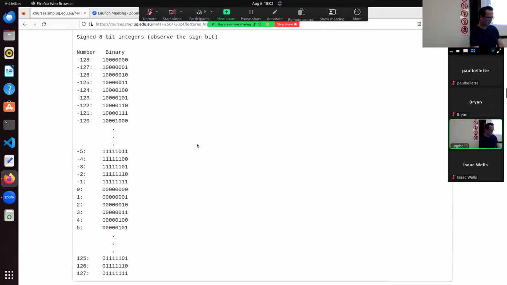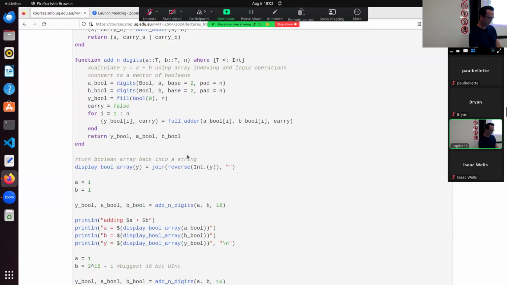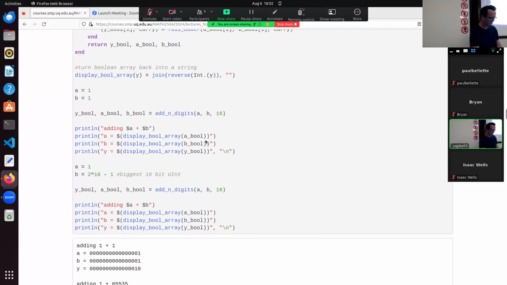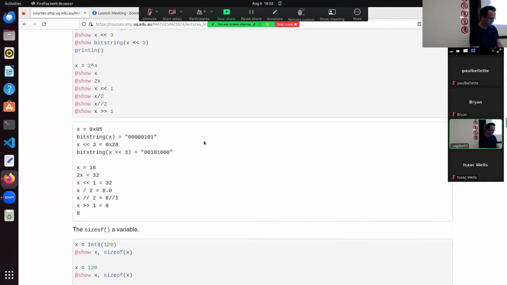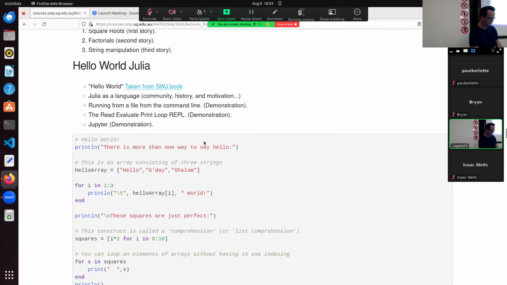The interesting one, though, is the signed integers, where if we want to represent negative numbers, it's kind of wonky. Why is it wonky? This is where the course got a little bit hard. We have this funny thing going on in logic, and it makes the logic circuit easier if you represent them this way. That's one reason. There are other reasons too, but I like this reason for an explanation. Yeah, a little bit about types of stuff. And then I started with Julia.